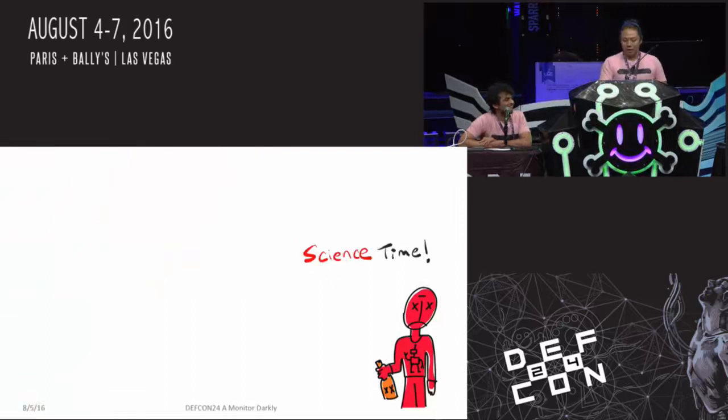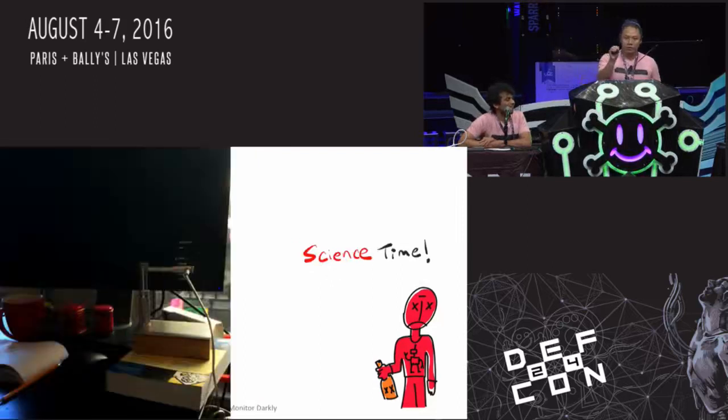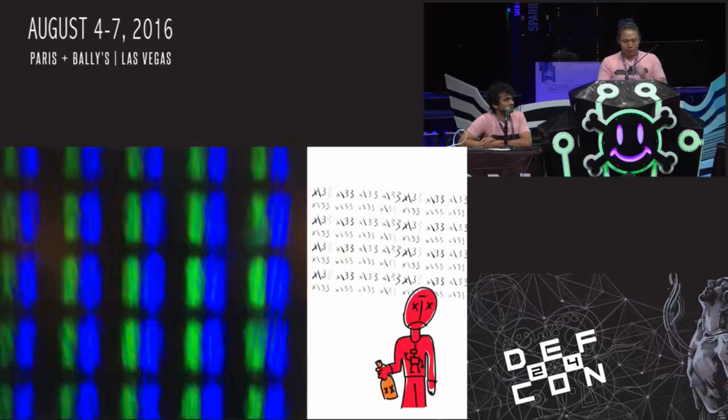We take a tiny little microscope and point it at specific pixels to figure out what color gets rendered into what pixel value. So we filled every rectangle with the value 0x33, and this is what we saw. R is blank, G is 100%, and B is 100%. These are individual pixel cells that we're looking at.